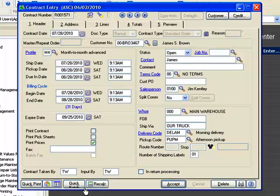Before we can take advantage of this new quick batch printing option that's been added to contract entry, we need to create a batch, and then we need to assign that batch to each user's default values. This is done on a user basis, so you can create multiple batches based on the needs of each of your users.